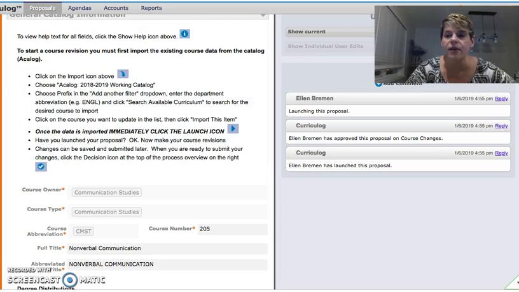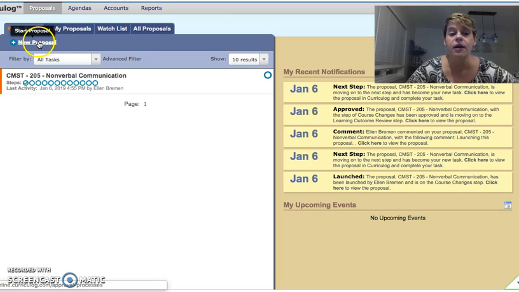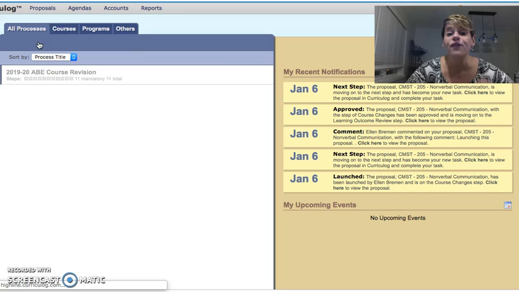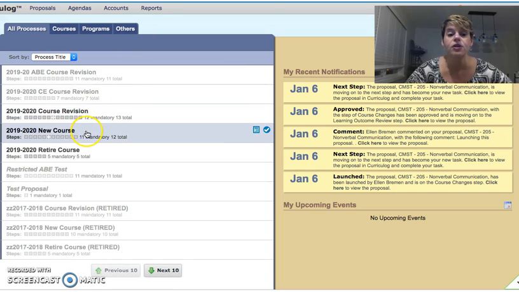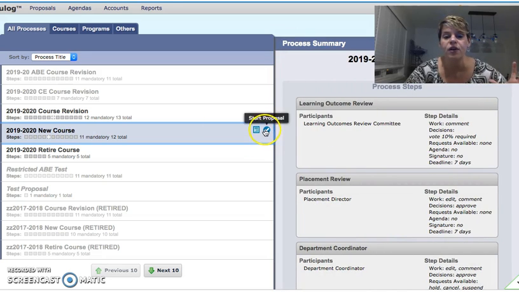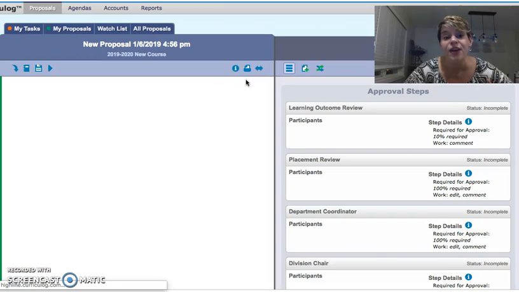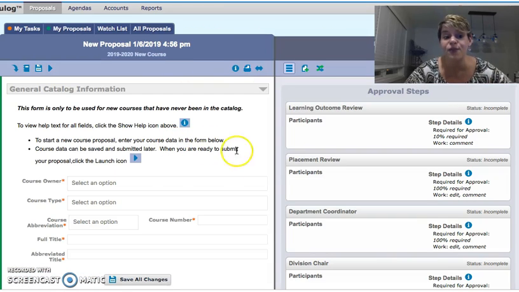Now let's go back for just a moment to my tasks, and click on new proposal. So if you are indeed doing a new course, that is when you'd go here to where it says 2019-20 new course. And the difference would be that you click right here under start proposal, and you're going to be filling everything in.